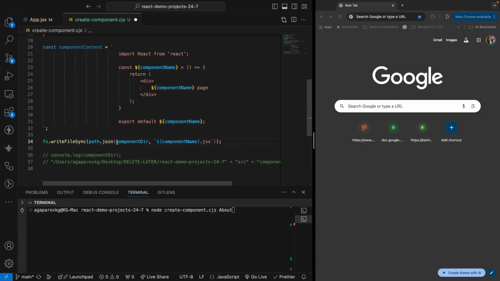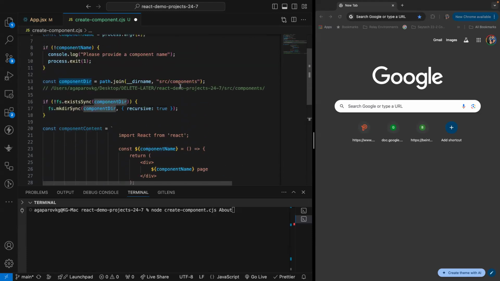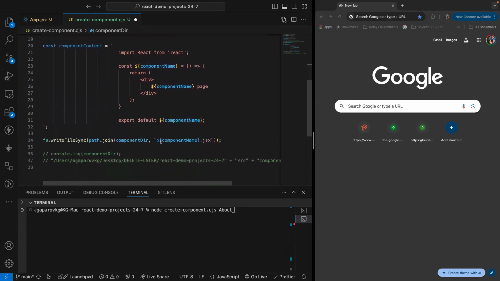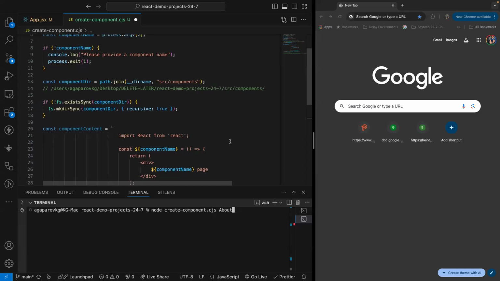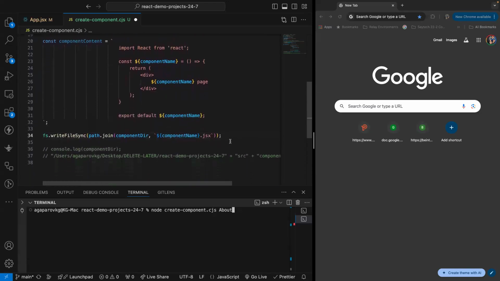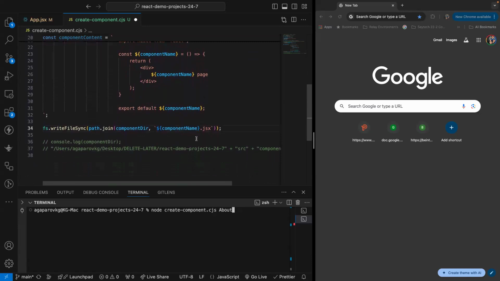It will join this component directory that's ending with components, and we'll put this component name JSX into that component.